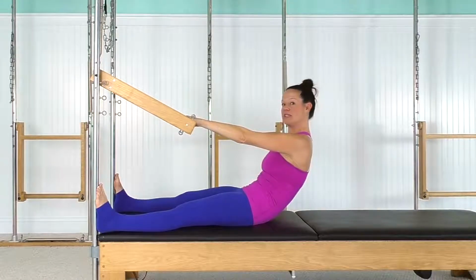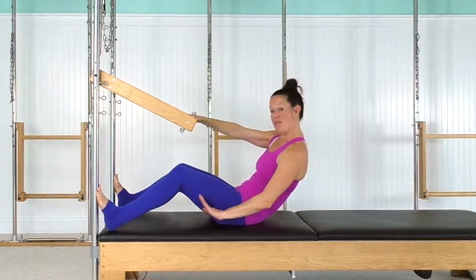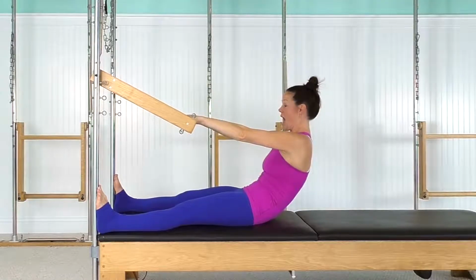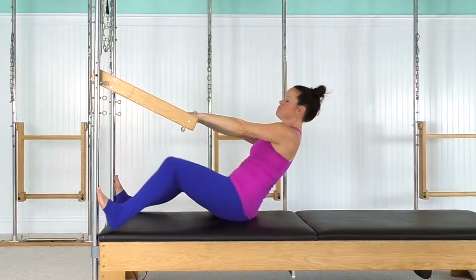So again, I just want to demonstrate. I wiggle my hips forward, which basically puts my bum on my skin on this side, so that as I push my legs straight, I'm able to really round into my lower back. So that's different than being like this, okay?